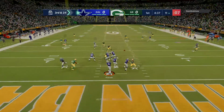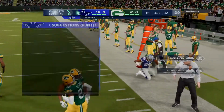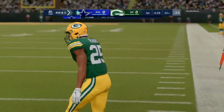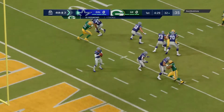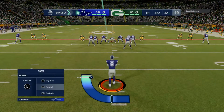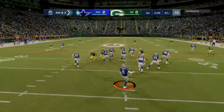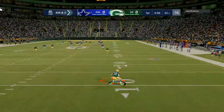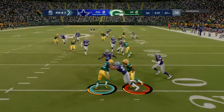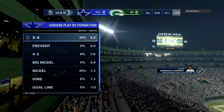From the shotgun, it's Prescott. Able to hit his target, Lamb. And he's able to get out to the 32, brought down there. A heck of a play there on 3rd down, but amazingly, they're still short for 4th. So on 4th down, here's Chris Jones to punt it away. Tyler Ervin back deep. This is taken around the 12. That'll be put in the books as a 53-yard punt.